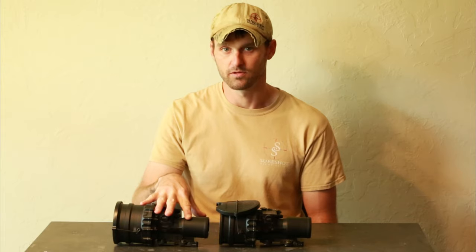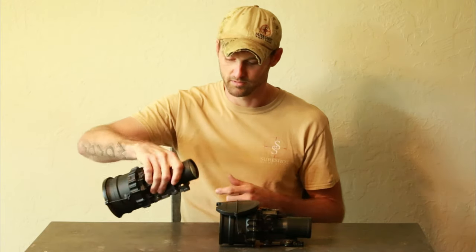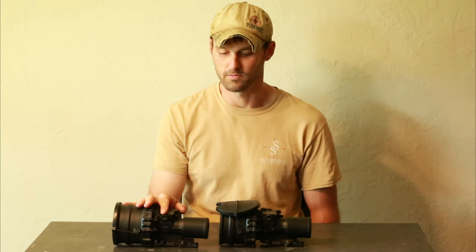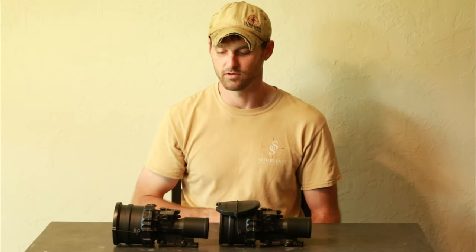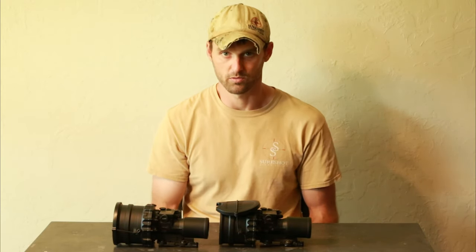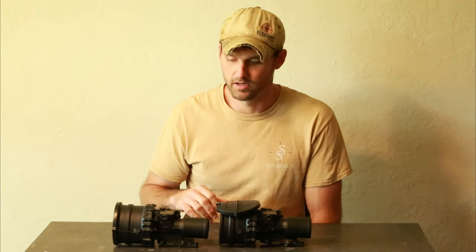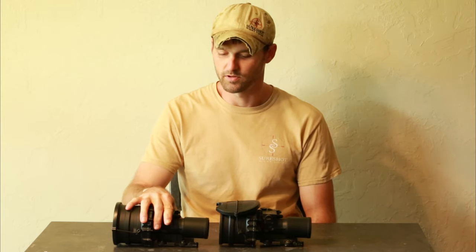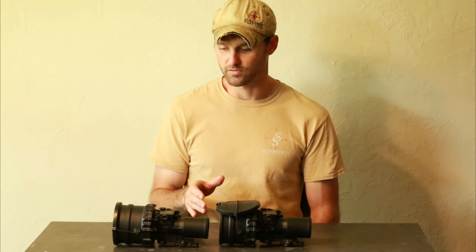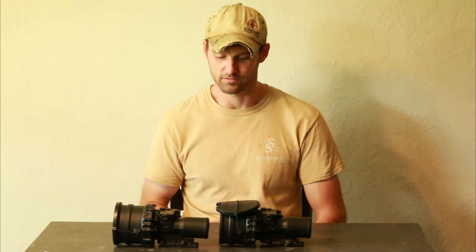We're making SMB filters for these clip-ons too — my machinist is working on housing to put it right in front of the output screen to protect your lens and give you the benefits of the SMB filter. Some pictures and videos through these show a purplish hue — that's from test filters. These are simply white phosphor; you need the SMB filter added to get that look. The SMB filters help a lot on these clip-on units because when you zoom in, small specs of scintillation become huge — looking like a black-and-white TV with lots of static — and the filters reduce the scintillation you see, keeping a cleaner image.